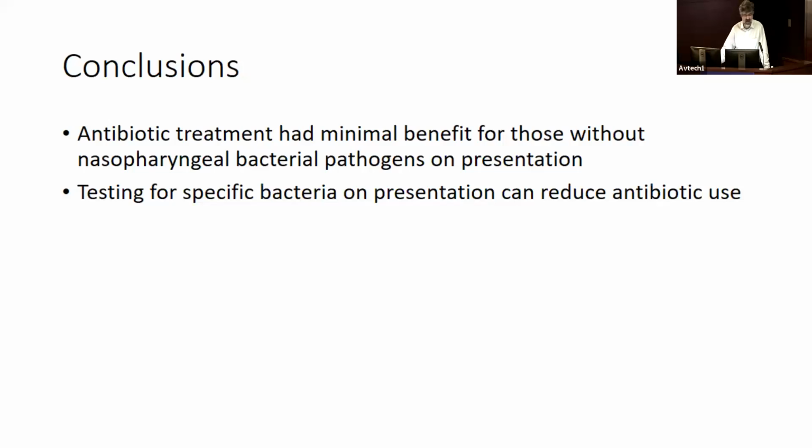For example, in our clinic, we have a machine that can test for COVID and flu, but we don't have something that can test for these two bacteria. And these things have to be developed and put on ordering panels, but it's not something that's really difficult to do. So I'm hopeful that in the future, testing and treatment of sinusitis might become like the treatment of streptococcus pharyngitis. So we do a swab, we test them in the clinic, and then we tell the parent that this child might benefit from antibiotics. And that way we can limit antibiotic use to 50% of what it is now, which is 2.5 million less prescriptions a year.